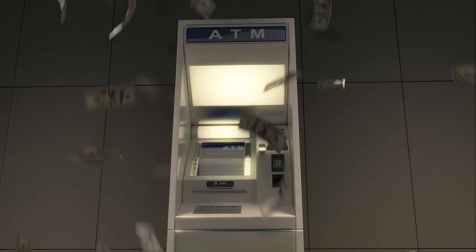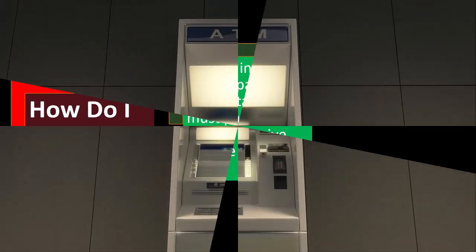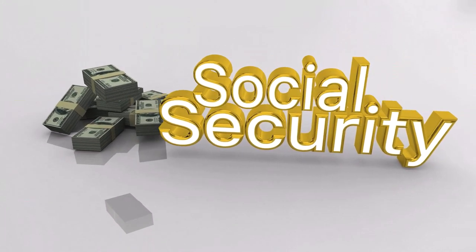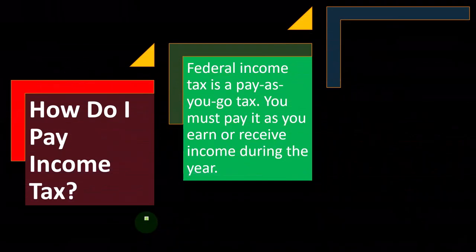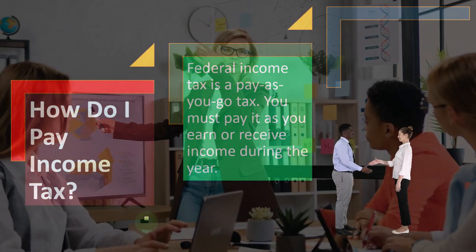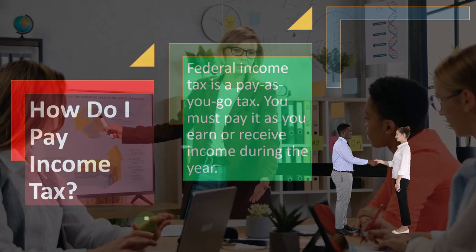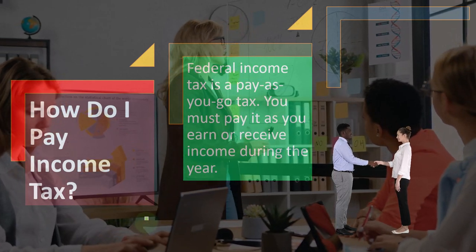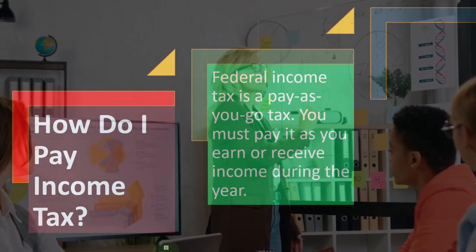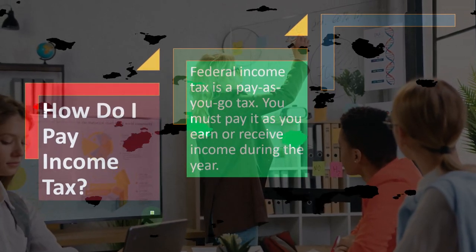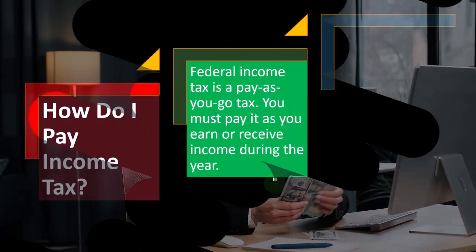The other thing that trips people up is the self-employment tax. When you're a W-2 employee, Social Security and Medicare are taken out as well — more of a flat tax — and when you file a Form 1040 you don't have to do much reporting for those. But if you're doing your own business, the government wants the equivalent of payroll taxes — Social Security and Medicare — in the form of self-employment tax. That's another huge hit that people often miss because it was just automatically taken out of their paycheck. On Form 1040, people think of income taxes and often miss the payroll taxes. That's another reason people get messed up on Schedule C.